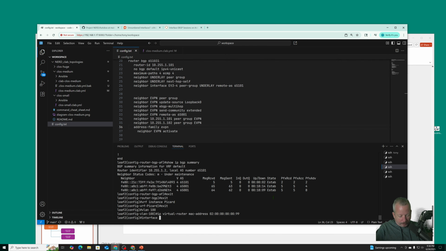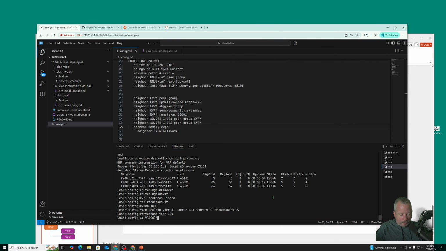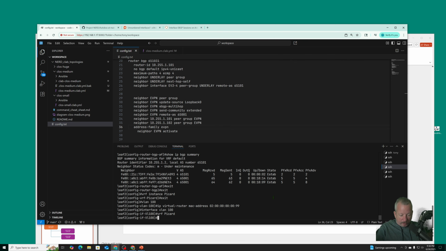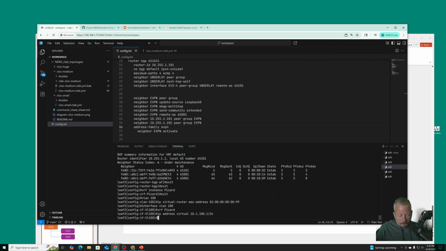So here it'll be interface VLAN 100 VRF Picard. If you do the IP address and then the VRF, it pulls the IP address off because it figures you're moving VRFs and we don't want to have a collision. So IP address virtual 10.1.100.1.